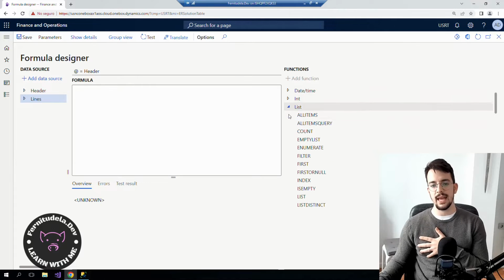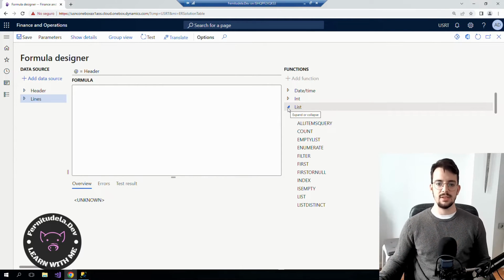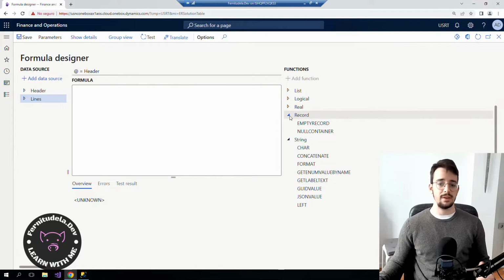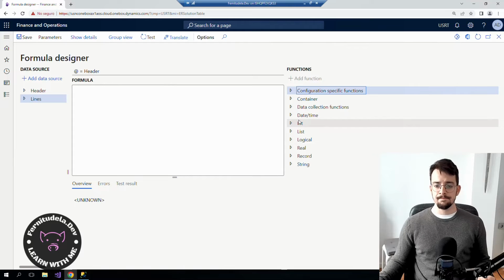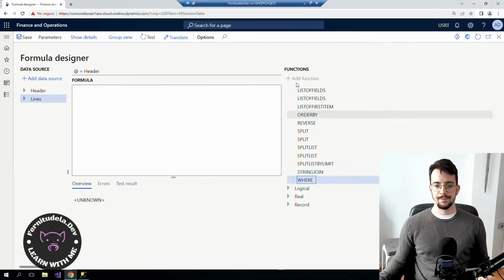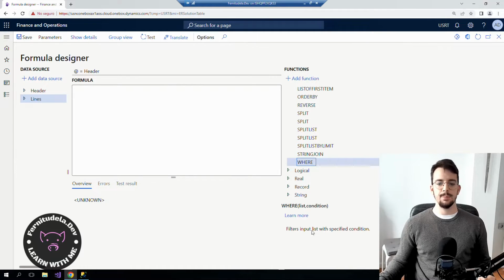That would be like doing a virtual relationship between them. For each header record, we filter the proper lines, and we can do it using the function where, which filters an input list with a specified condition.